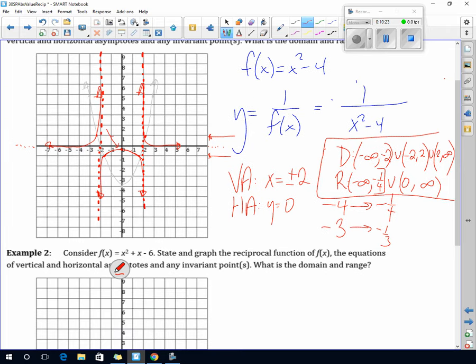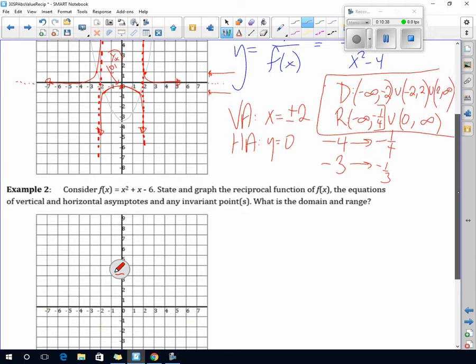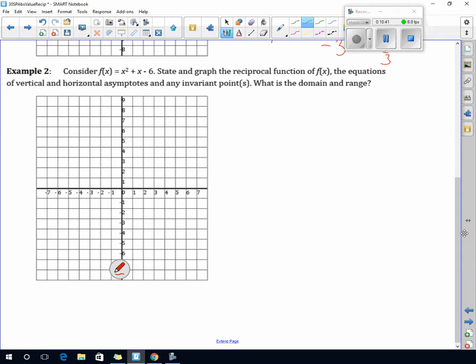Like I said, once you do a couple of these, you'll see that a lot of the same things happen, right? Okay. Who remembers how to graph x squared plus x minus 6? Complete the square, sure. So I have y equals x squared plus x, leave a space, minus 6. So what is that? Half of the middle term is a half. Squared is a quarter. So because I just added a quarter to get that, what do I have to do to compensate? I have to minus a quarter. So what is negative a quarter minus 6?